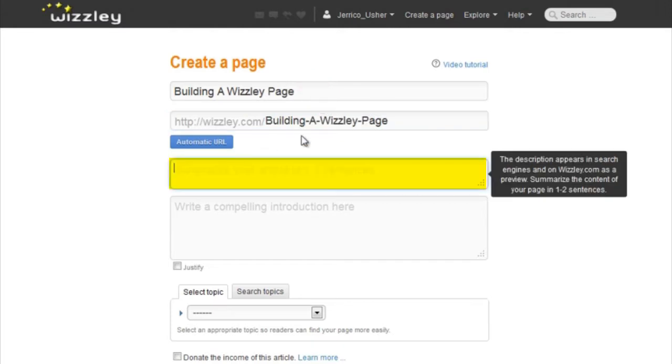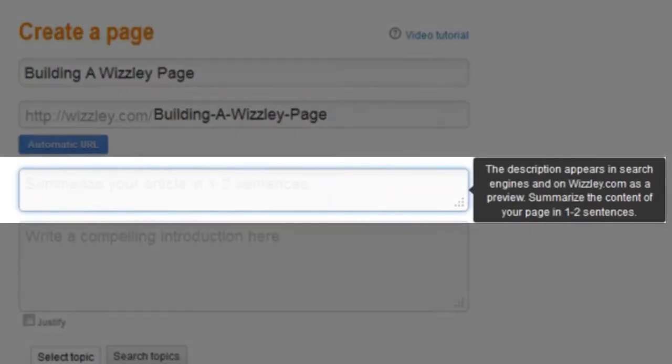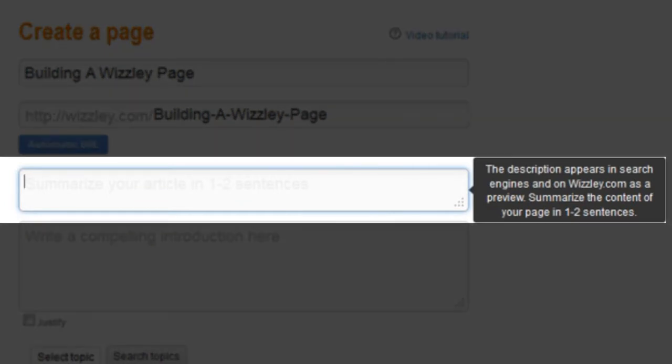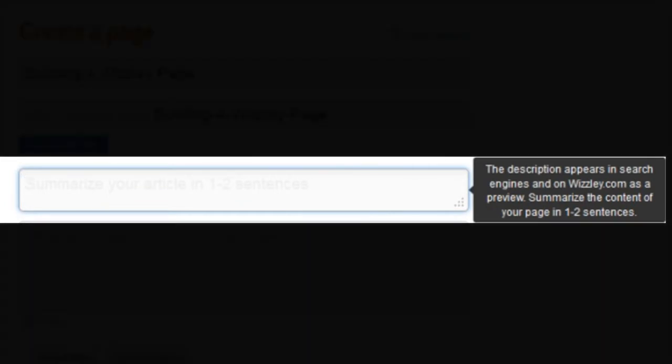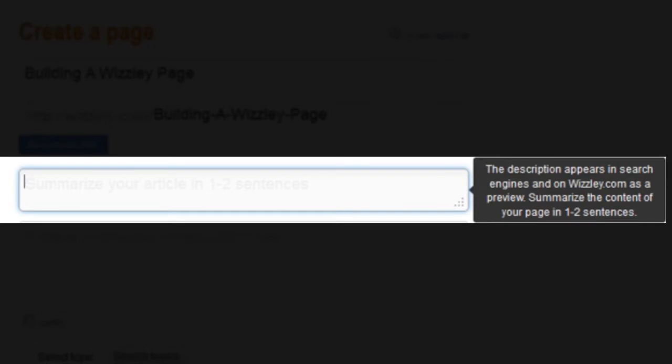The next field you're going to need to set up is to summarize your article in 1 to 2 sentences. This is going to be the subtitle to your page's actual title. The summary should use anywhere from 10 to 20 words. You should probably not go over 20 words because Google tends to cut off the sentences around that point. So it's a good idea to keep it short and succinct and to the point as well, but long enough to describe the subcontext of your article.